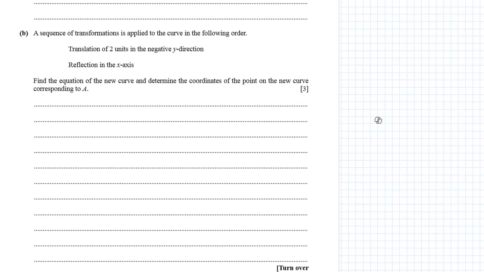For part B, we're taking the function and we're applying a sequence of transformations. So the translation of 2 units in the negative y direction simply means the whole function moves down by 2. And what we do for that is we have the function and we just subtract 2 from every y value. The reflection in the x-axis means everything below the axis, all the negatives, will become positive and all the positives will become negative. And how do you do that? Well, we just put a negative in front of the whole function. We have moved the function down by 2, so that negative applies to everything, the function minus 2.